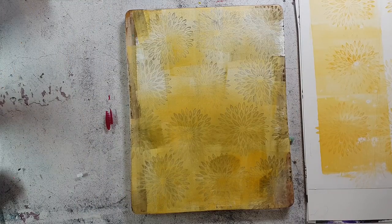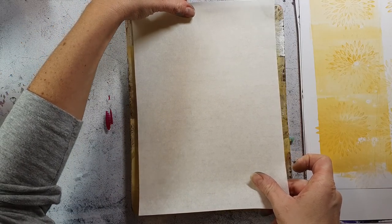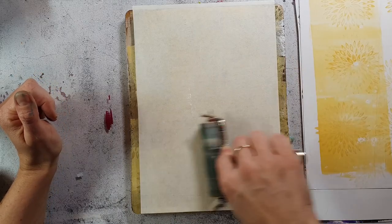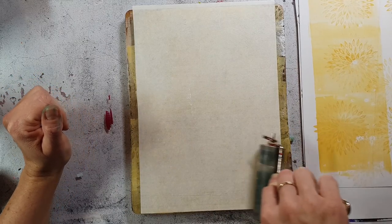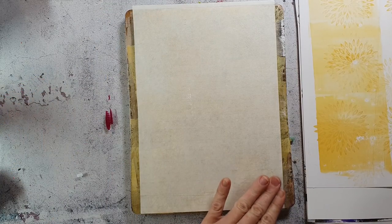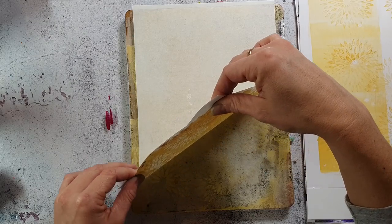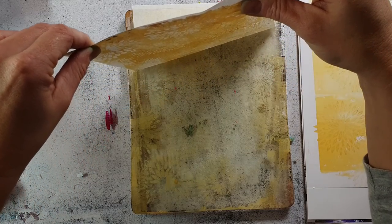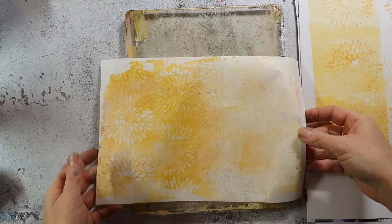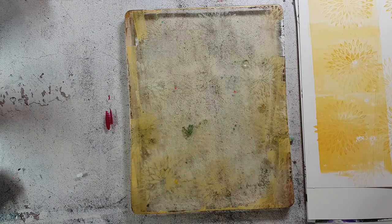I just used pastel tones today and I used a stamp to give it a little bit of texture and here you can see that rice paper. The paper you see on the right side is just some printer paper where I clean the brayer and the stamp. I'm careful when I remove the paper from the plate because I don't want to tear it and I think that's super pretty and also the paper has such a nice feel.